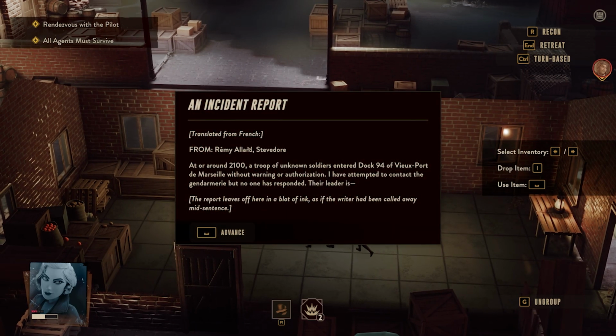An incident report, translated from French. Remy Allard, stevedore. At or around 2100 hours, a troop of unknown soldiers entered Dock 94 of Vieux-Port de Marseille without warning or authorization. I have attempted to contact the gendarmerie, but no one has responded. The leader is... The report leaves off here in a blot of ink, as if the writer has been called away mid-sentence.